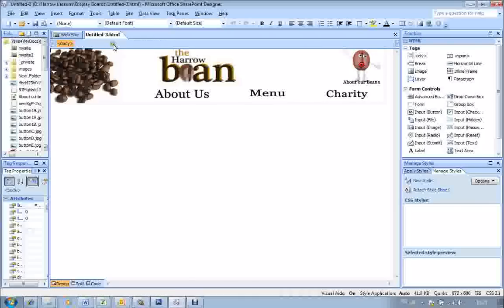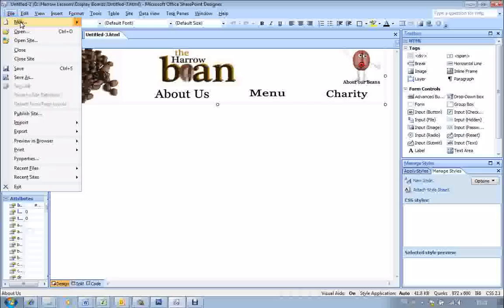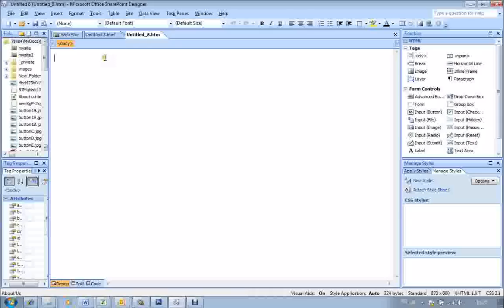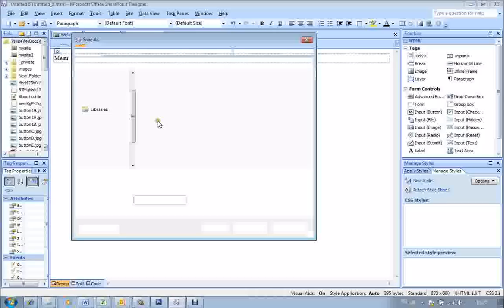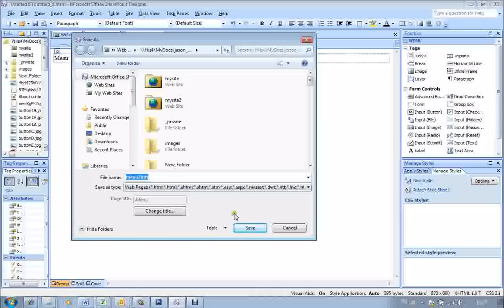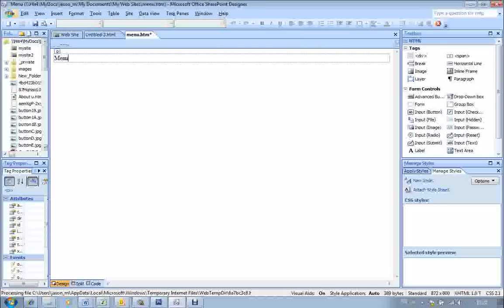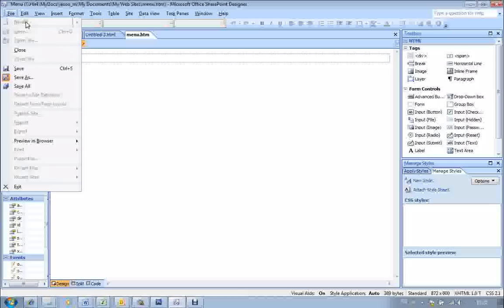Okay, so this is my banner so far. I'm going to open another couple of tabs just so I can check if it works. I'm not going to do all four, I'll do About Us and Menu. So File, New, HTML, and I'm going to write on this menu, and File, Save As. I'm going to call this Menu. It's already called Menu, so that's good. So Save. And then I'm going to File, just putting these in so I can check it works.